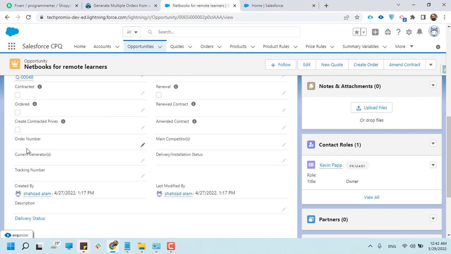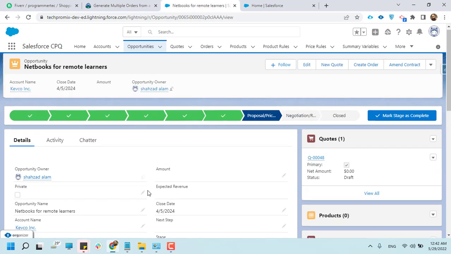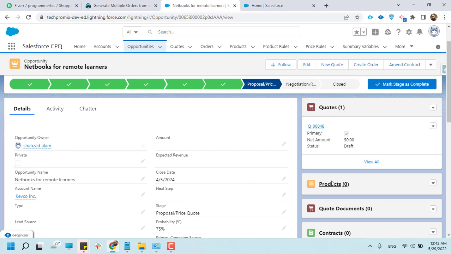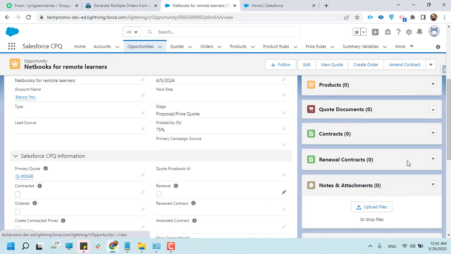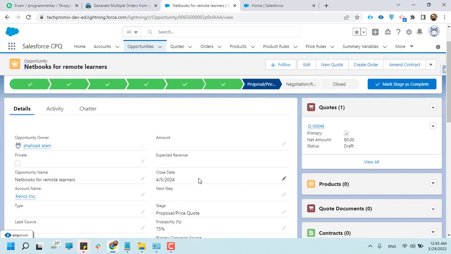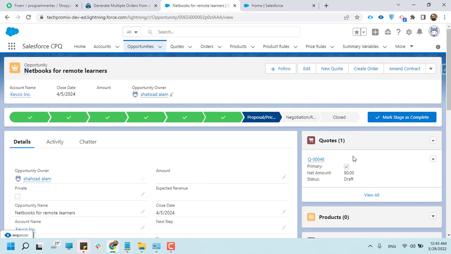So these are the opportunities, and in opportunities we can see quotes, products, documents, etc. Now we can create quotes for this particular opportunity and send it so that they will accept or decline, or you can further negotiate with them.